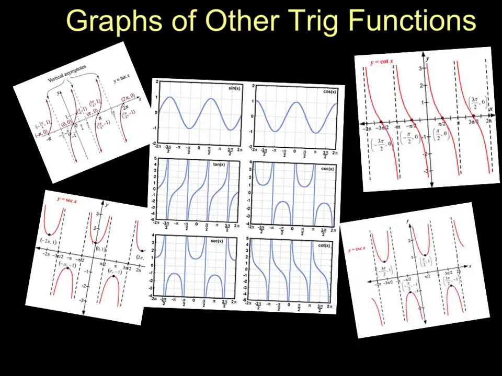This video is going to look at the so-called other trig functions and their graphs. These are the graphs of tangent, cotangent, secant, and cosecant. We're going to look at how they're related to sine and cosine and where the graphs come from or originate from. Then we're going to look at the characteristics of the parent function for each, such as the domain and range, the period, asymptotes, etc.